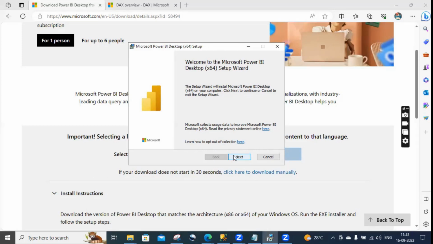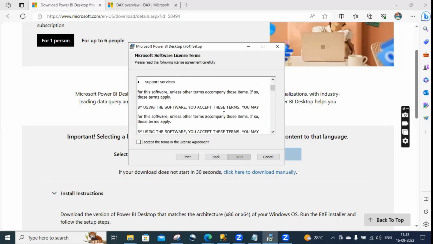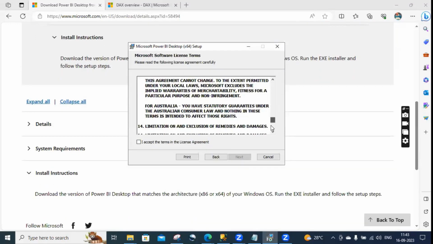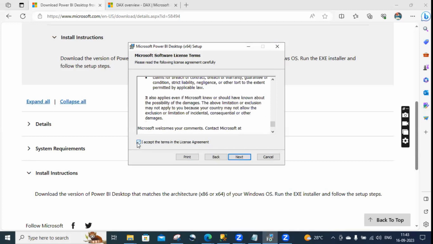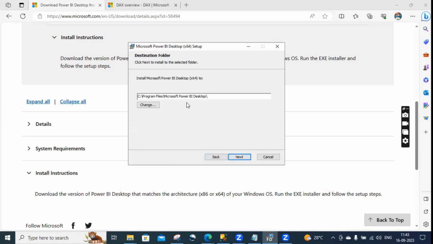Just click next, you do not need to do anything. Once you click next, you will again get this page, just say next. There's nothing much. Here there will be some license terms. Just check the box to accept, next.